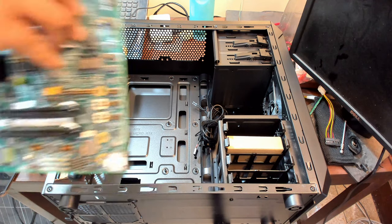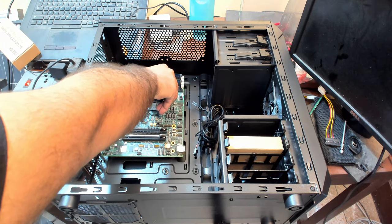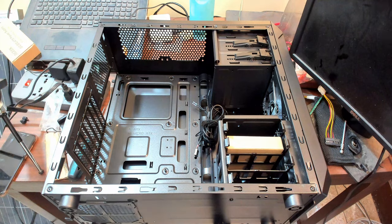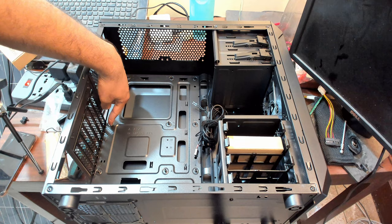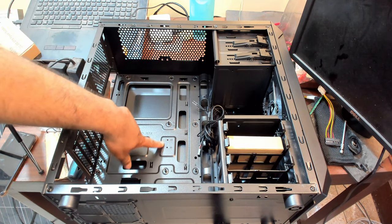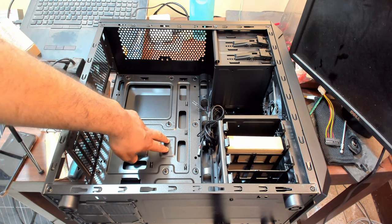And from there we can move on with that. Yeah, looks like it's a micro ATX, so all the screw holes are properly labeled. So we have a few of them already installed. I think all of them are installed. These balls, are these needed? I think so.